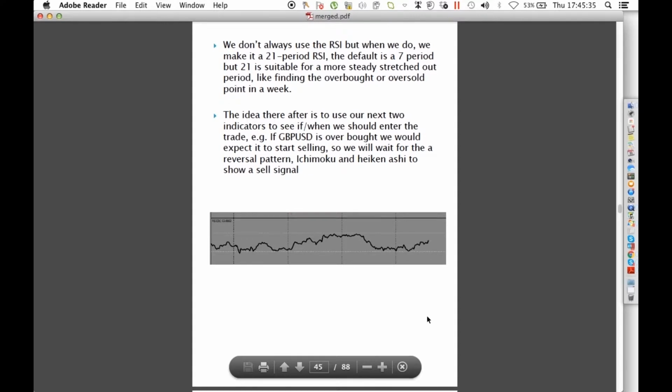So these indicators will just work themselves. They're already programmed to do their own work, so you don't have to think for this indicator. The indicator will just do its work on its own, and all you'll have to do is look at the indicator to know whether it's overbought or oversold.